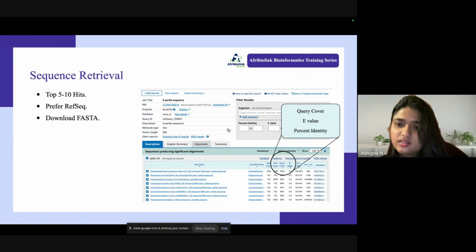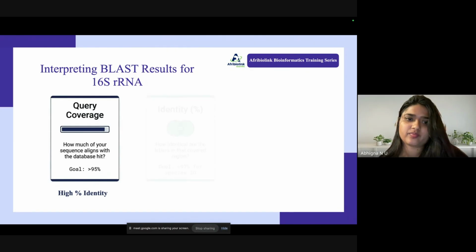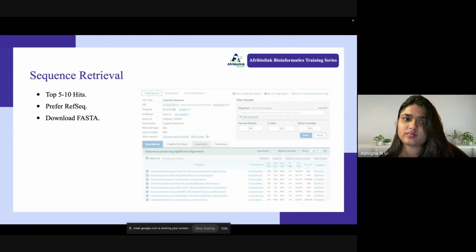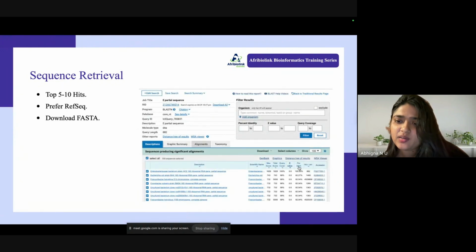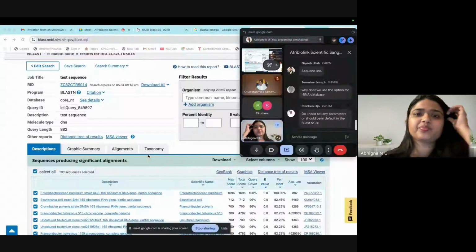When you look at it, it contains the query cover, e value, and percentage identity. Sorry, this is a different one. Okay, percentage identity, e value, and query cover. We have the results here.